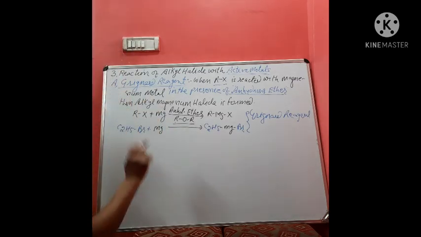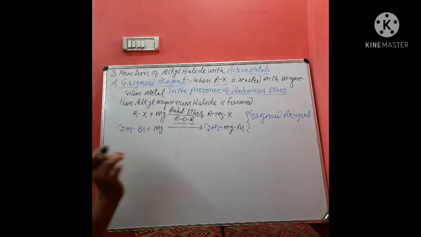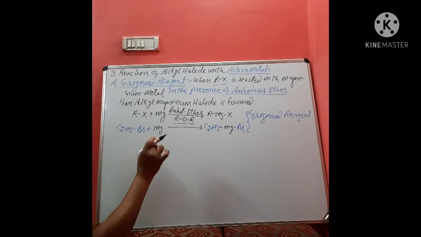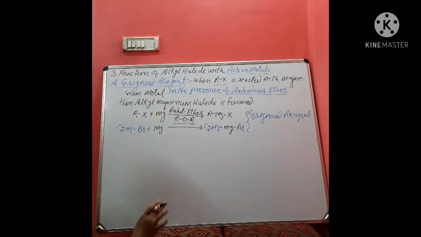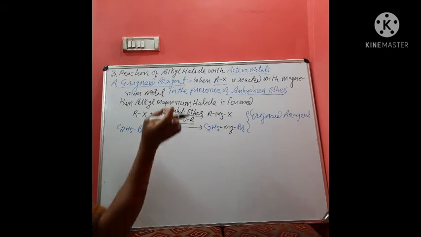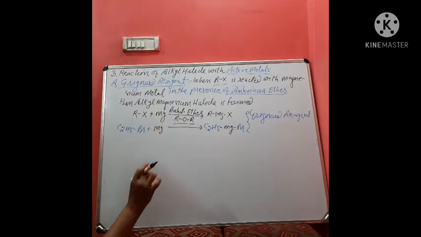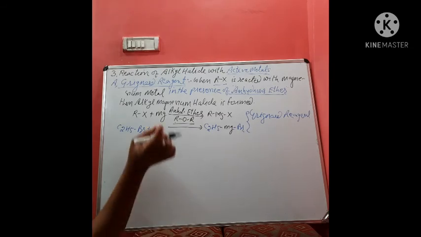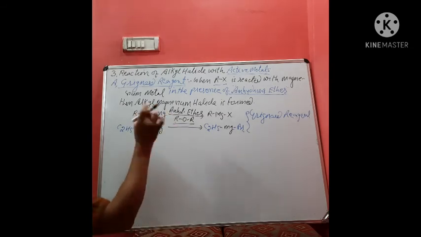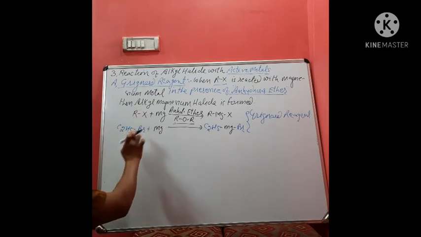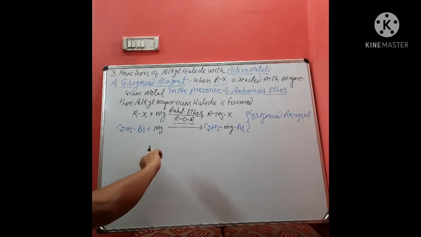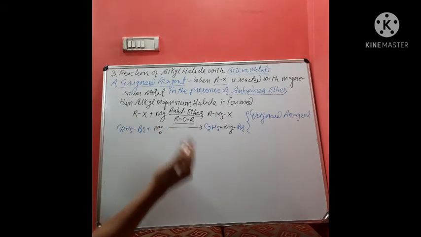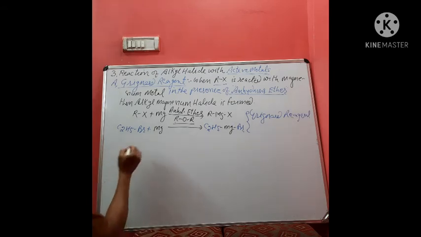Students, there should be not even traces of moisture while we are using or preparing Grignard reagent. Now why? If there is hydrous condition or moisture, then you know that the active metal can react with moisture. Thus, first the Grignard reagent will not form, and even after formation of Grignard reagent, if there is moisture, then this moisture will convert the alkyl halide, that is Grignard reagent, into alkane.